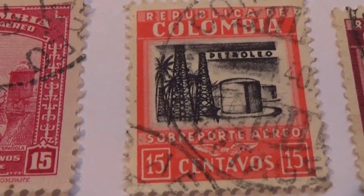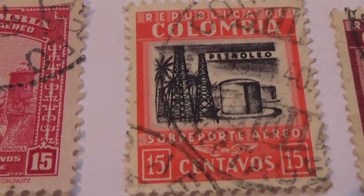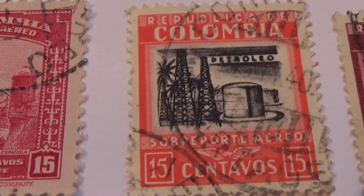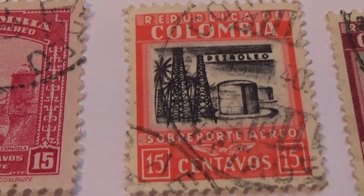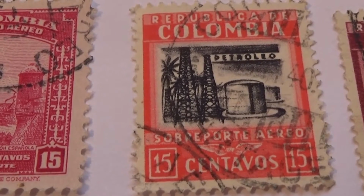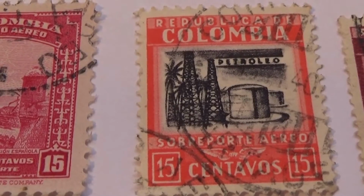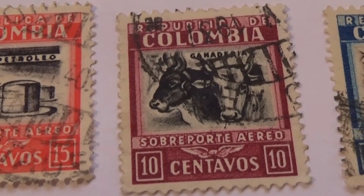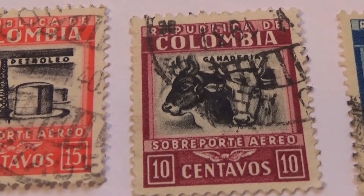And look at this one. Of course, this had to go through printing twice. Once for the red and white, or pink and white, it's kind of reddish. And once for the black and white. And those that become valuable is when the picture's upside down from the rest, and somehow it still got out in circulation. So that's when it becomes valuable. But of course, I don't have one of those. Wish I did. Alright, this one again too, had to go through second printing. Beautiful one, look at that.